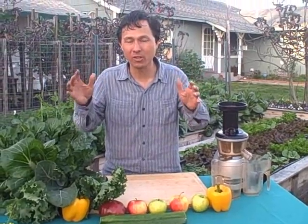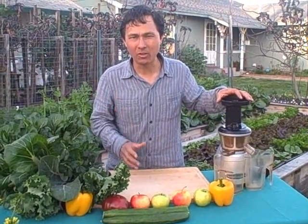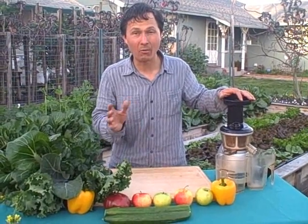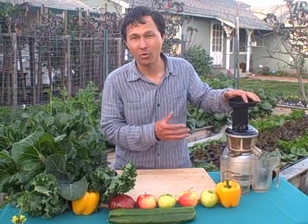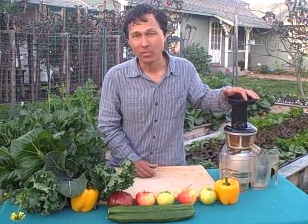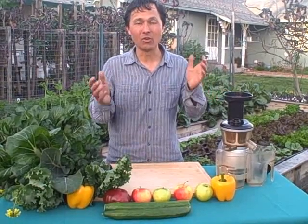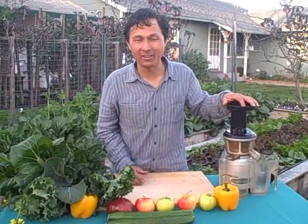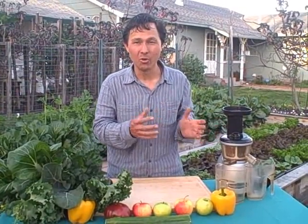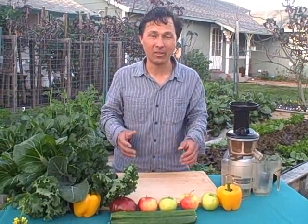Now, if you want to juice mostly leafy greens and some of these green foods, you want to get what's called a slow RPM juicer. So I would recommend either the Omega Vert 350 HD or 330 HD or the Omega 8004 or 8006. Each of those models have their pros and cons, and I have a whole other YouTube channel that's dedicated to sharing with you how each juicer will juice certain produce items better or worse than the others.